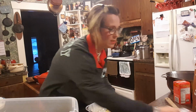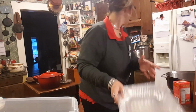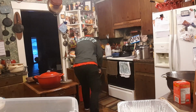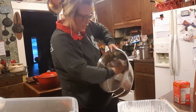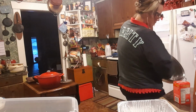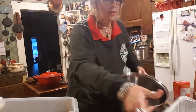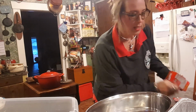Okay, all of this that I dropped on the counter here, I'm going to do this. Y'all can see this real quick. That's smoking hot. I feel it come off. So I use this as one of my containers to separate my popcorn. I'm going to now take 3 sticks of butter. Y'all are going to see this really quick, 3 sticks of butter, and I'm going to bring this.